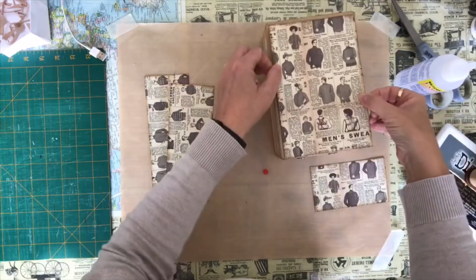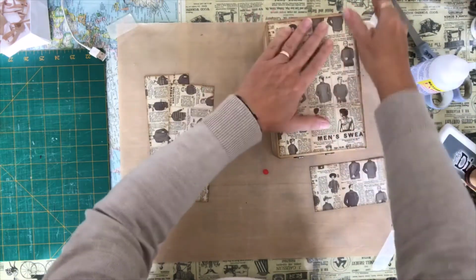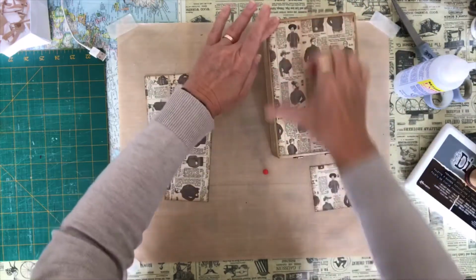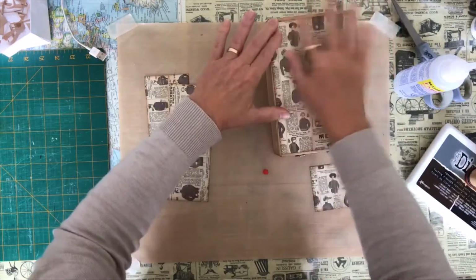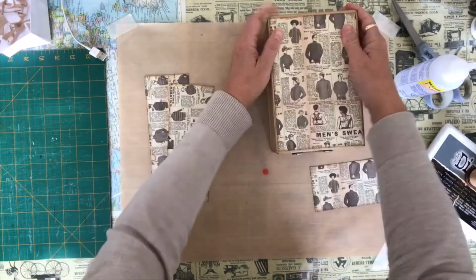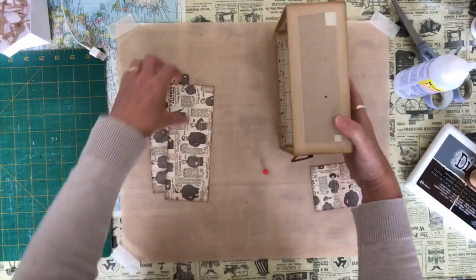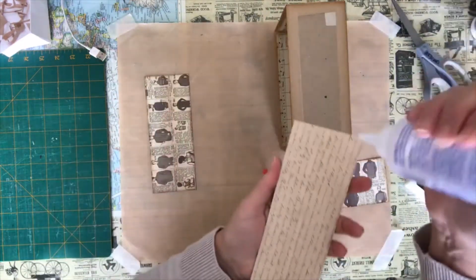So this is the bottom. And again, please use whatever you have. That's why I liked recycling the cereal box. It was a nice sturdy box and I hated to see it go into the recycle bin. So I had all the scrapbooking paper that, again, I'm trying to use up. I'm trying to use whatever I have on hand.